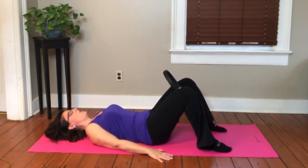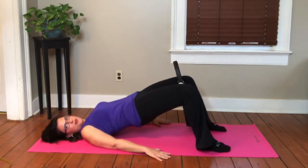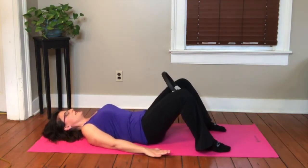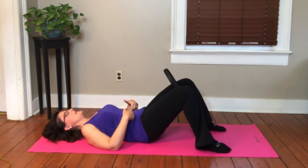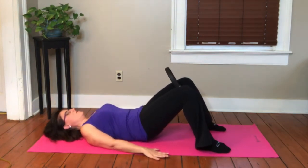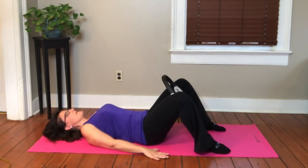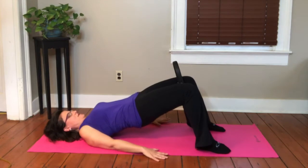And squeeze. Now hold that squeeze and just roll the pelvis up. Roll the pelvis down, and then release the legs. Inhale, exhale, scoop and squeeze it up. Take an inhale there. Exhale, roll it down. Inhale, open the legs. Exhale, squeeze and roll.